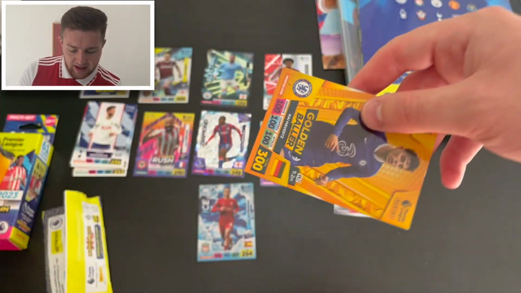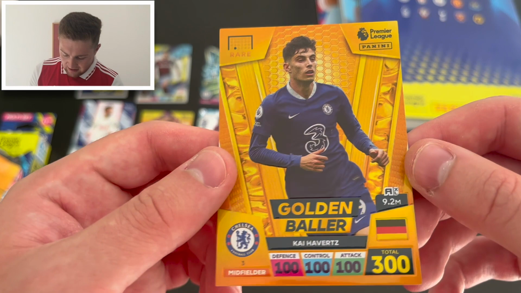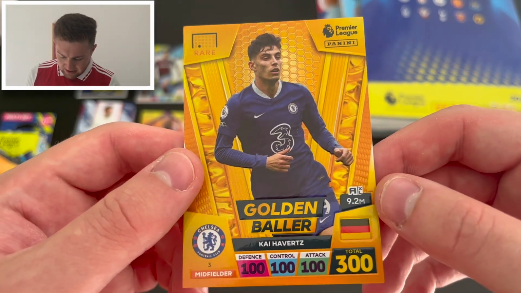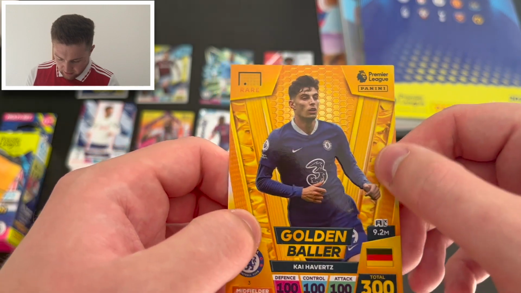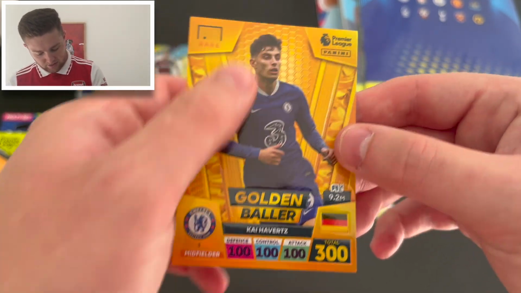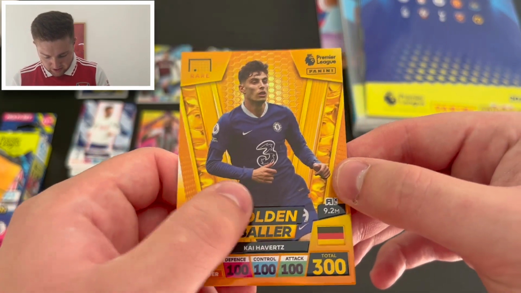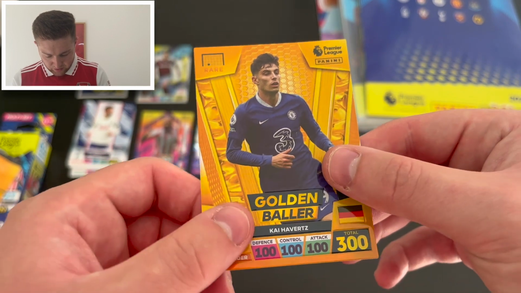Boom. Look at that. It is golden baller Kai Havertz. Lovely stuff. 9.2 million in value. Just incredible. Look at the feel on that. I describe it as being like honeycomb, the finish on that. The texture to it is absolutely amazing. So there we go, the lovely texture, really nice feel to the cards.